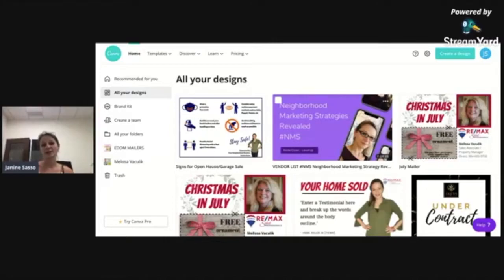But tonight's strategy is talking about the trusted vendor list and how to connect with your community while solving a problem they have that will make them remember you. Because if people have a problem and they need solving, we would love to be that resource, right? You want to be remembered. And the trusted vendor list is a great way to do that because they don't only remember us, we are also using it to lead generate.